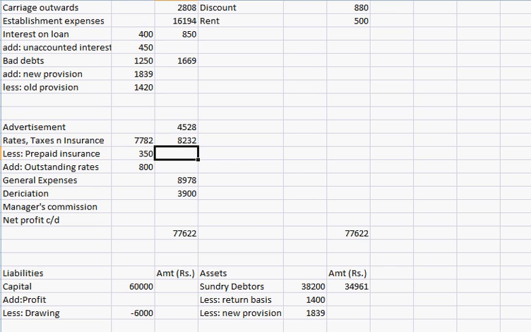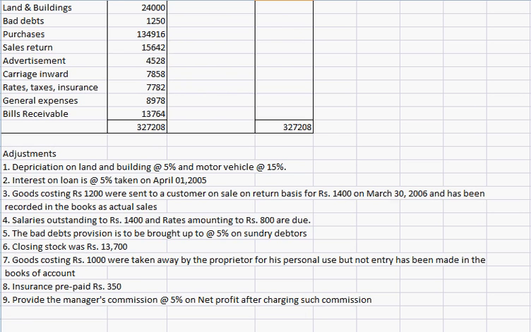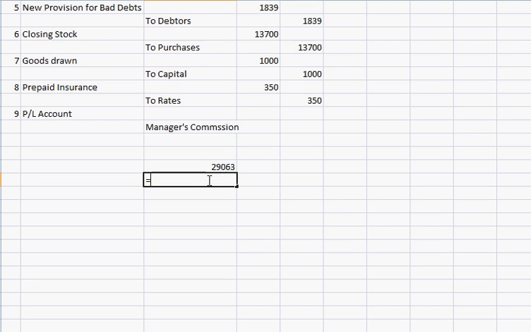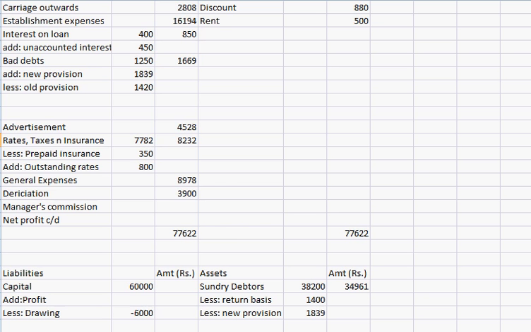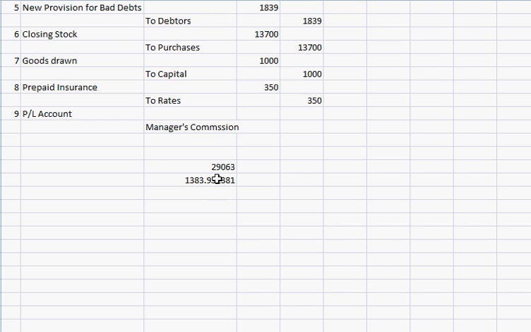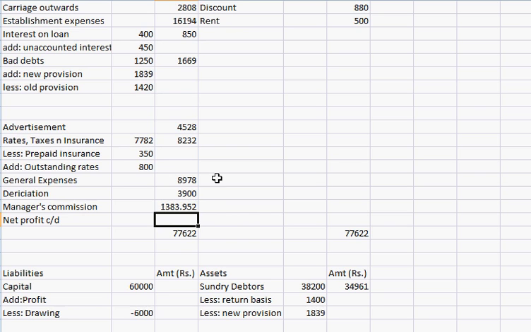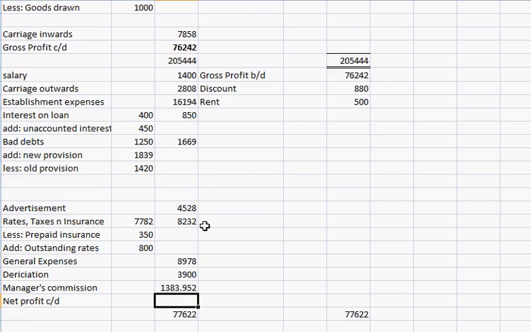Okay, calculating the manager's commission. So this is the amount, and on this we have to charge 5% commission, and multiplying with this is our commission. So we'll take this amount. So this is the value.